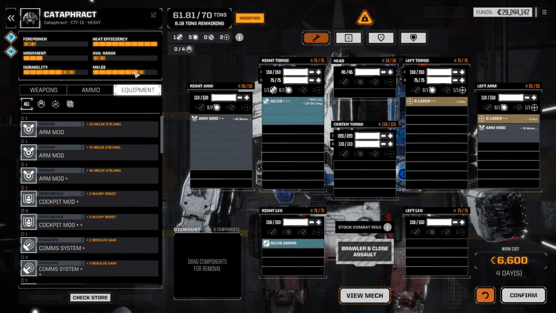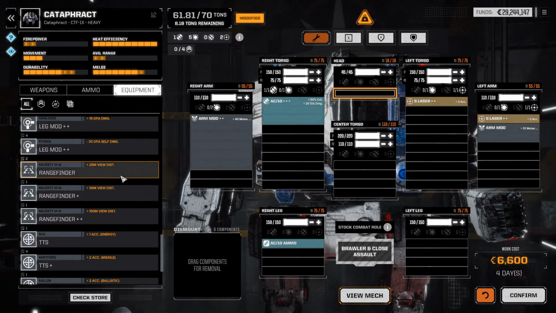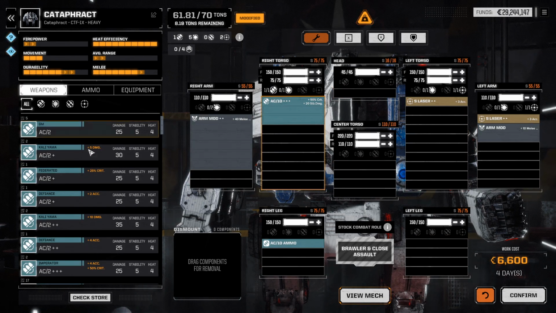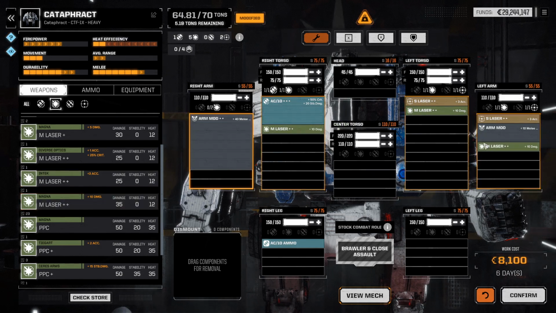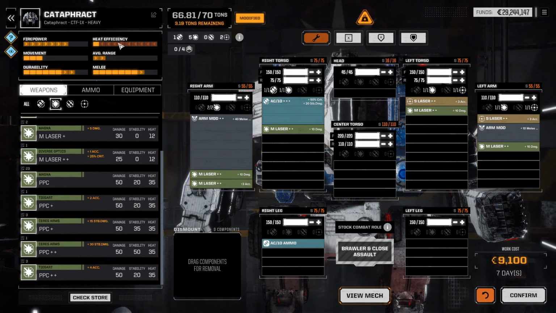And that puts us at 140 melee damage. These are all stability damage, so I kind of don't want to put those in. Other than that, we have a couple of laser hardpoints. So we can put in a pair of medium lasers, actually triple medium lasers, like so. And technically we could put 2 more medium lasers over here. We have 3 tons remaining.